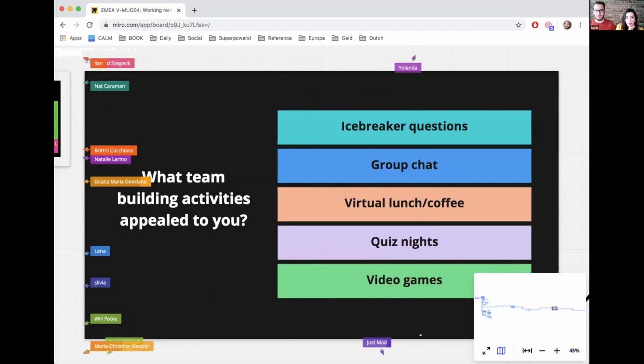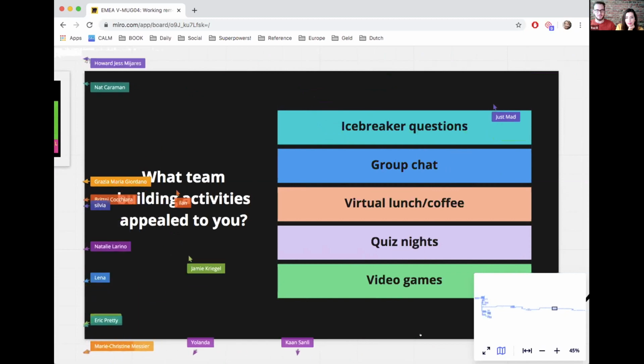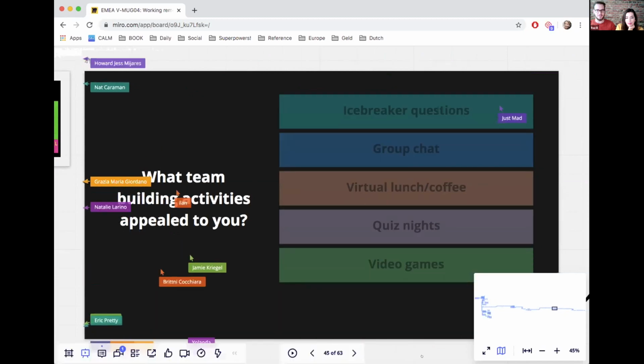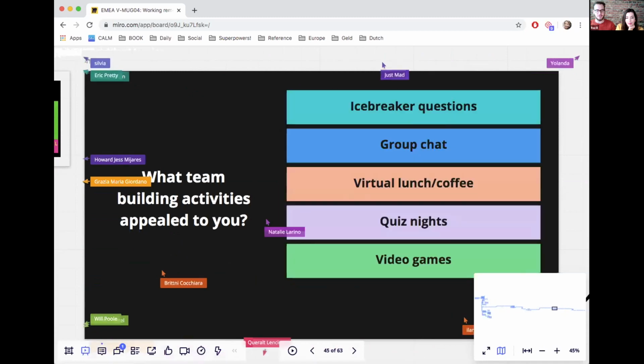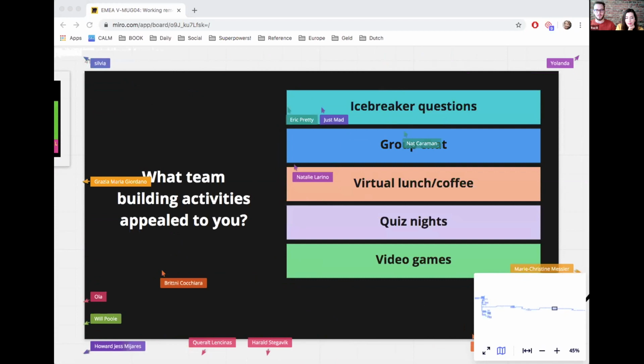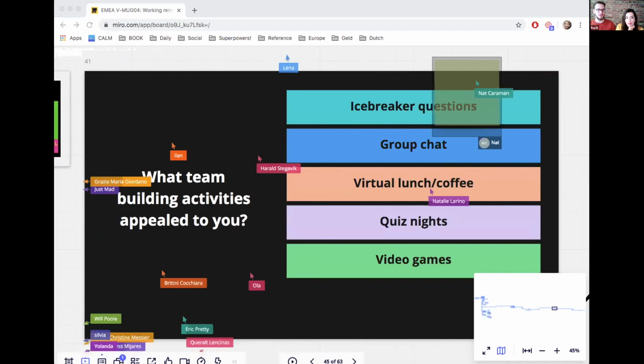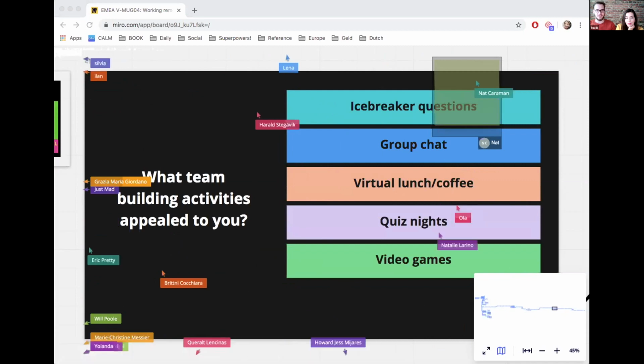So folks, you already know the drill. You have the icon feature on the left hand side, the one you use to put the thing on your map. So choose one emoji and put it on top of the appropriate answer. Just keep making sure not to cover the text. And you can also, if you want to add your own other answer, you can grab a sticky note like Nat just did and just drop them in here.